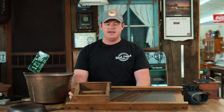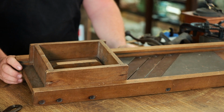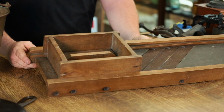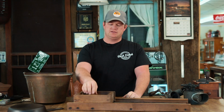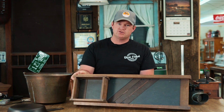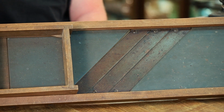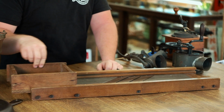For those who make slaw or sauerkraut or things like that, there is this medieval, grotesque-looking machine. It is a Kraut Chopper or a slaw grinder or chopper, if you will. It could be used for many different, I suppose, food processing methods, but it's most known for making coleslaw. And simply take this piece out, put your head of lettuce, or cabbage rather, in here, and then you move this back and forth. And you'll notice that it has blades, which by the way, those are sharp. If you find yourself in an antique store and you touch those, they will cut you. So be careful. And this will actually shred your cabbage and make it suitable for slaw.